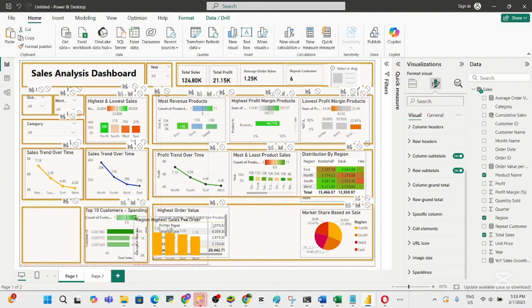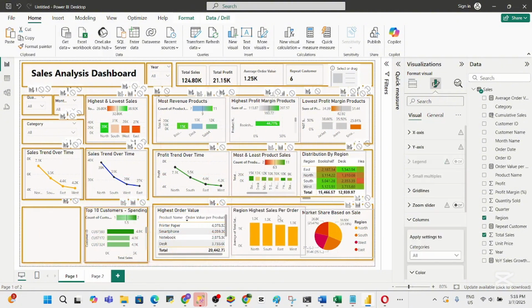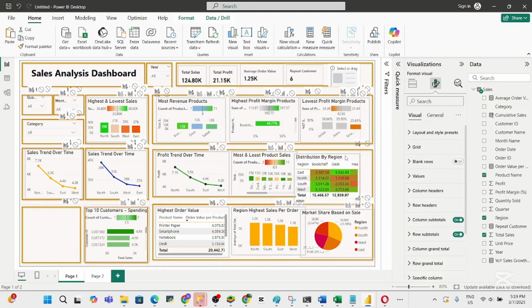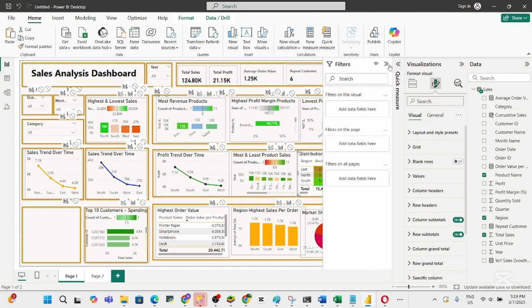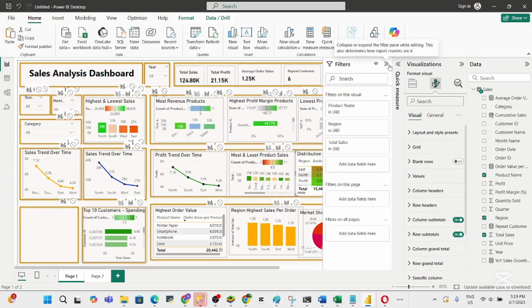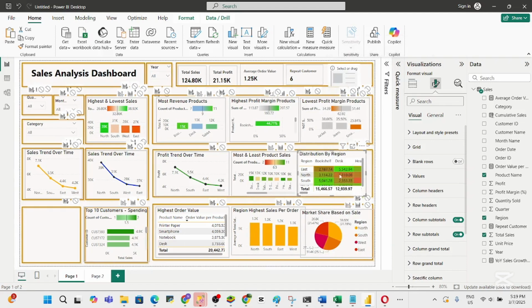Okay, this one we'll fix. We'll know where to fix it. Don't worry about it right now. So distribution by Western region. This is the table, and it's already in conditional formatting.